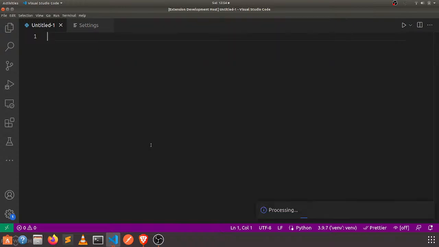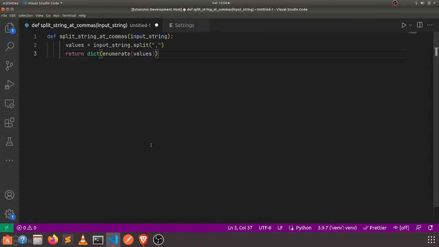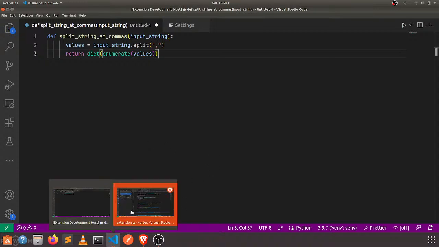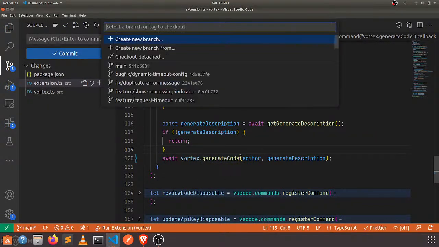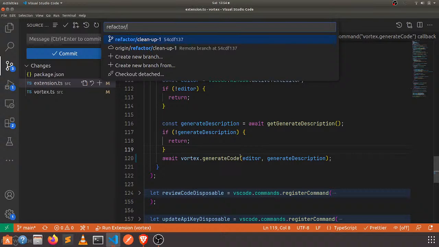I'm not sure what this function even does, but I'd like to see what its interpretation is. Oh, it just enumerates the values and returns it, which is good. All right, so I now know that generate is working fine. So we just commit this.